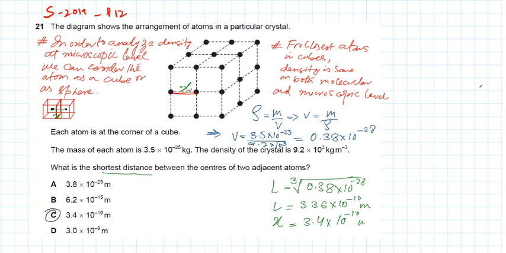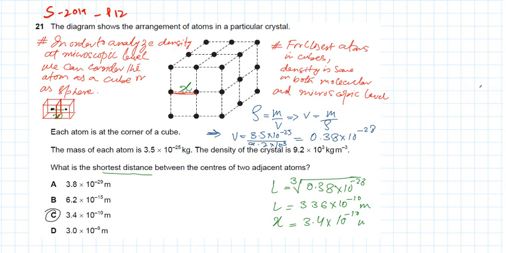By considering this fact, we can straight away use the information like density equals mass upon volume. So the density of the atom is considered as 9.2 × 10^3 kilogram per meter cube, because the density of the crystal is the same as the density of the cube. Why? Because the atoms are very close to each other, so there is no space between them. So we will use this density value.